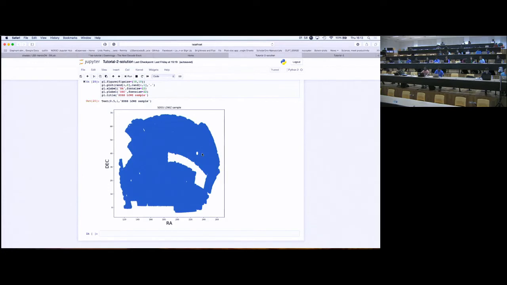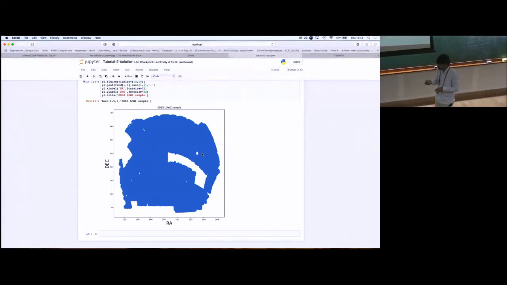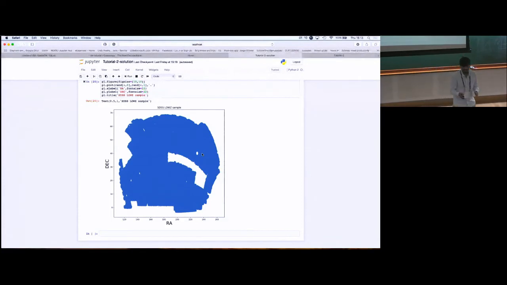So what is the difference in this data set compared to what you have been using, which is a simulation in a box? What is the main difference which you need to worry about when you want to measure clustering statistics for this? Right, exactly what Shabir said. There are missing parts in here, right? So let's go back to the definition. What is the correlation function? It's the excess probability of finding a pair of galaxies separated by a certain distance compared to a random distribution. So any time you want to measure the correlation function, you have to compare it with a random distribution.